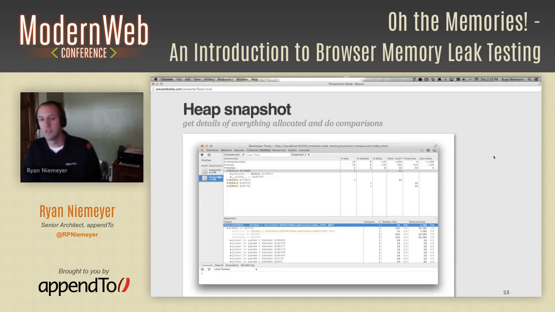The second tool is called the heap snapshot, and that will really be a dump of the entire heap at that time. Now, there is a lot of other stuff in there besides just the things that you have created. There's a lot of things that the browser uses, so it is somewhat challenging to navigate. In some ways you want to have some clues as far as what to look for. You want to be able to search for some of your data. You want to be able to understand what applies to your application and what doesn't.